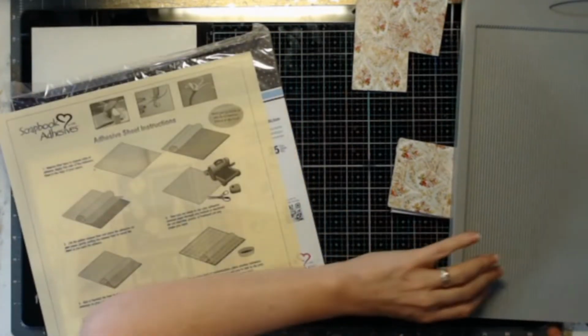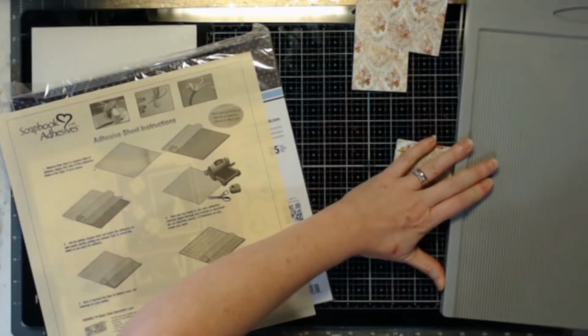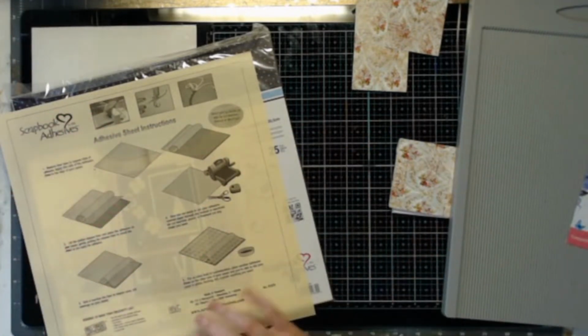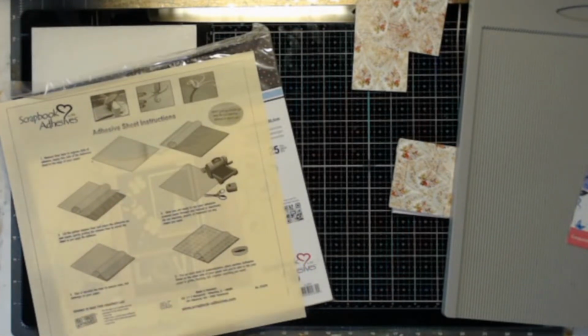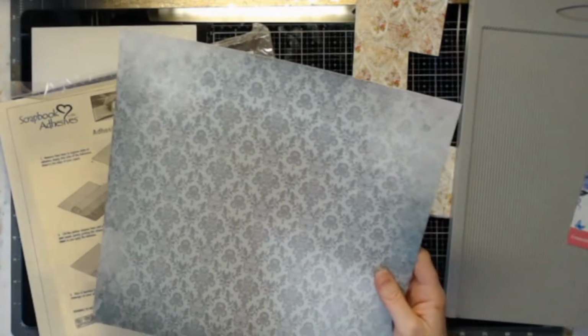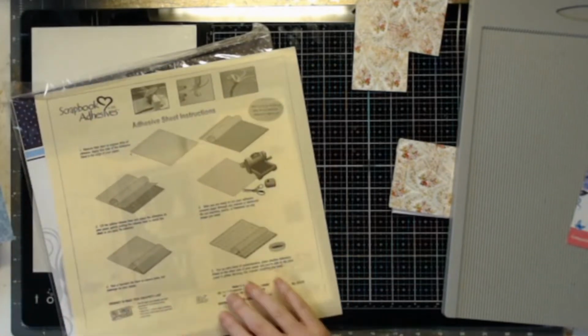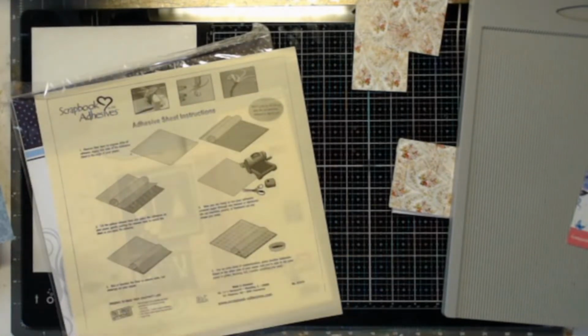And now I am going to use my doily die here on, I think I'm going to use a couple different sheets of the pattern paper. Let me pull a couple out. I think I'm going to go on this one, and I'm going to cut it in half real quick, before I put it on this. And I'm going to do another half in this one. Yeah.